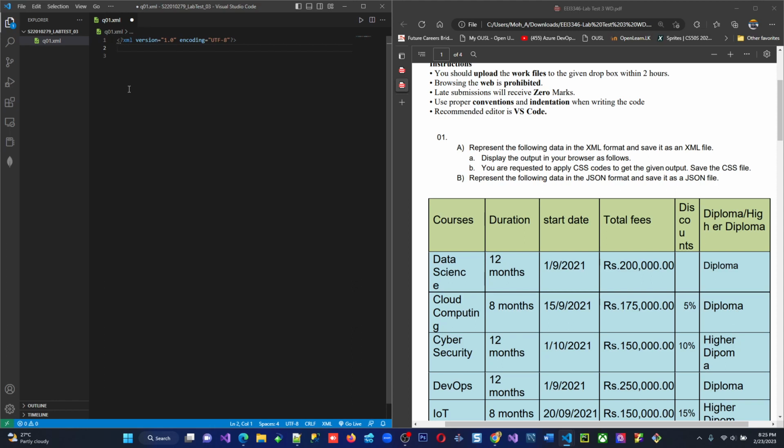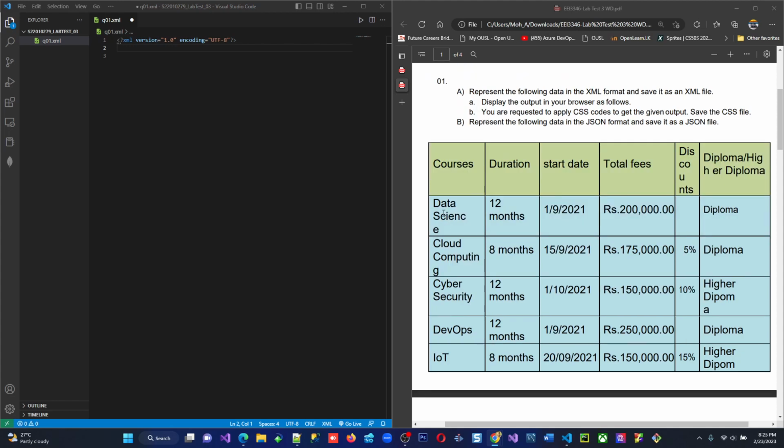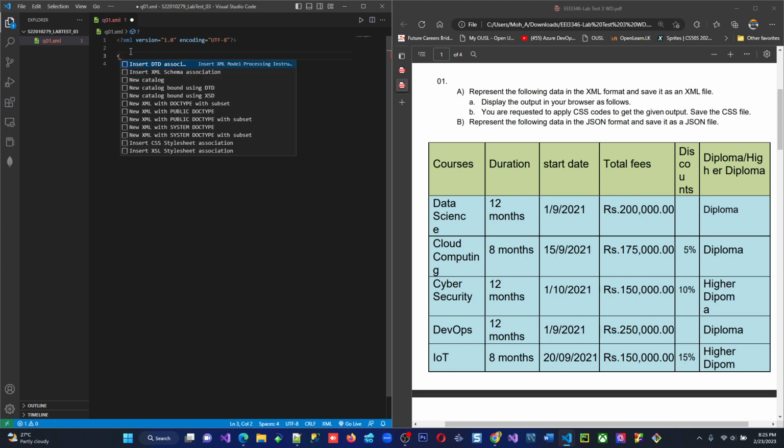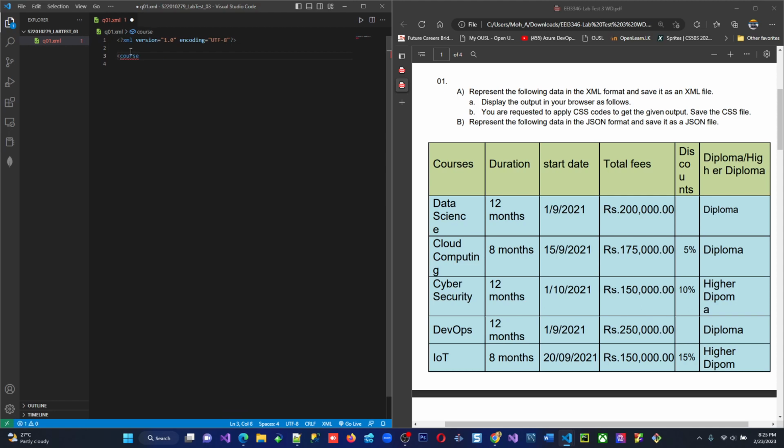All of this is a record, like a table row, identical things, right? So the XML should initially have a tag, something like a mother tag. So we have to create one tag. This is called course data. So I'm going to say course data.